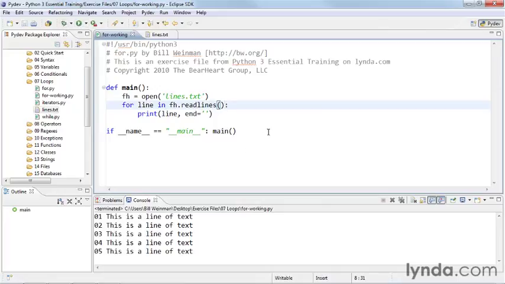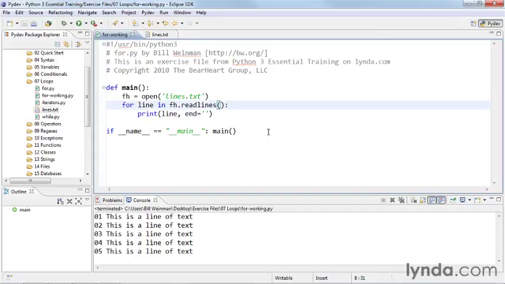So that's the for loop. The for loop is used for stepping through iterators, and virtually all container types in Python are iterators. And so you'll see the for loop used a lot. In fact, in my informal survey of Python code as I was preparing for this course, I saw probably 20 or 30 for loops for every while loop that I saw. The for loop is by far the most common type of loop in Python because iteration is such a common thing to need to do, and so many objects in Python are iterators.